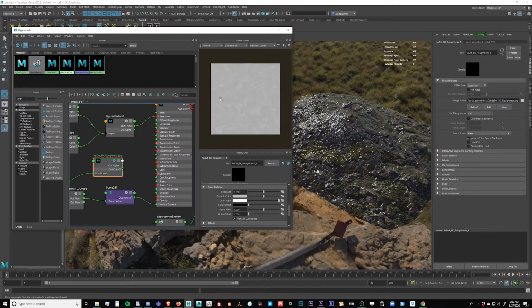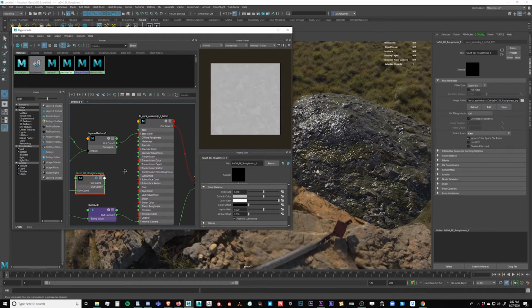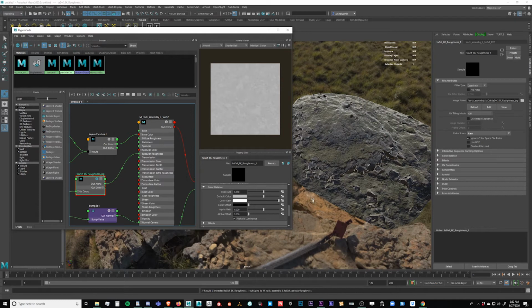And that means that this is going to get converted into a float instead of an RGB vector. So we'll take that out alpha, and you can see that specular roughness is now available. We'll pipe that in. And instantly you can see how the material is affecting the surface. It's much broader, it's much rougher, and that's definitely the kind of look that we're trying to get.